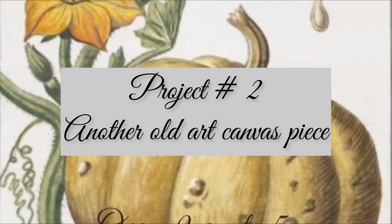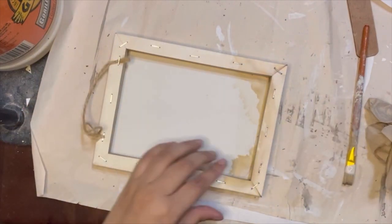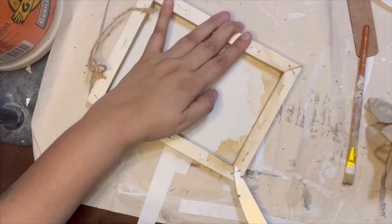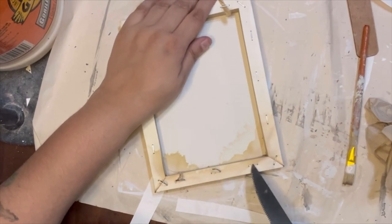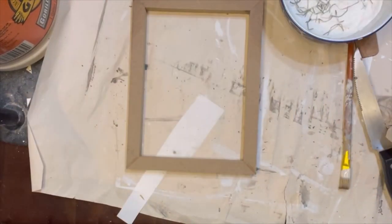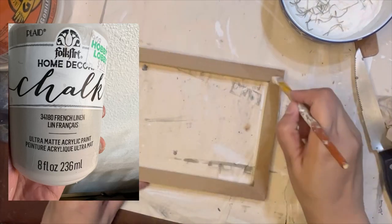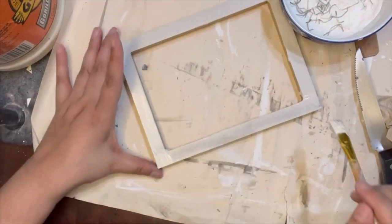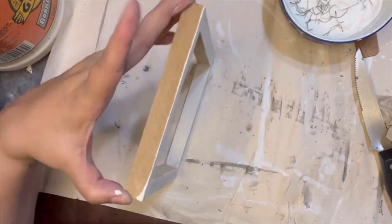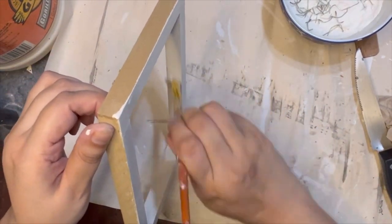Now for project number two, we're going to work on another canvas. Now for the first project and gluing, I lost that footage, so the process is simple. You just glue that backing onto your frame and then you're done. And for this one, I took off the canvas and then realized that the frame here is actually cardboard.